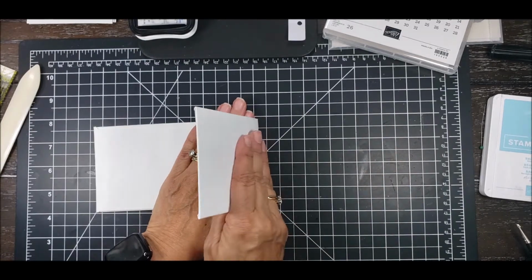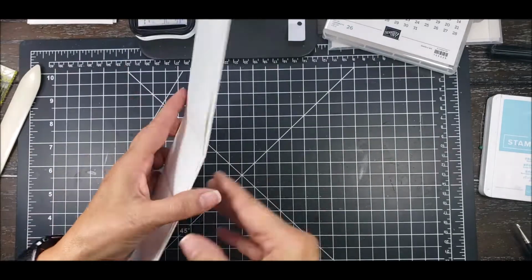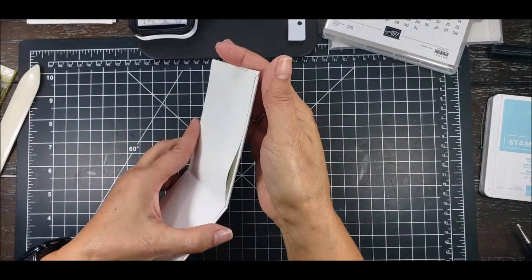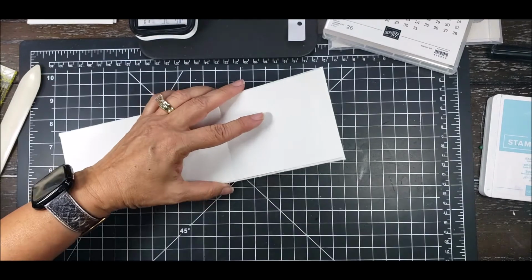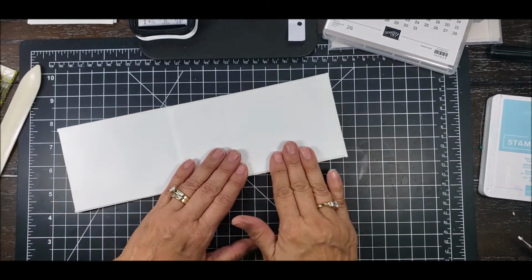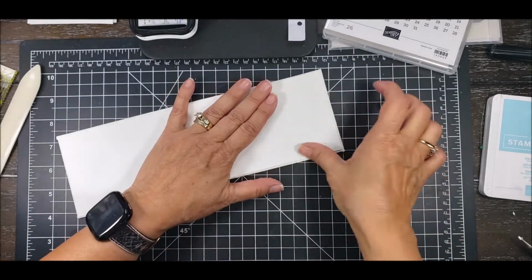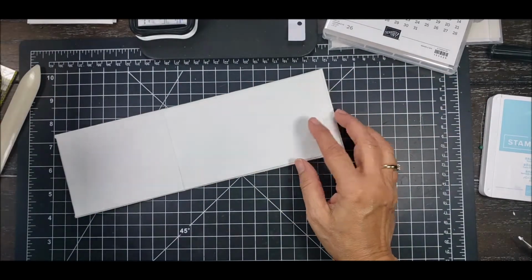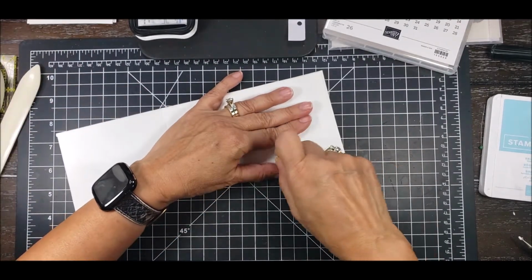And like I said, this will be the inside of our calendar. And it's okay if I got a little bubble there. I can just add some more adhesive. That way it doesn't crack on me. If I leave it just a little bit loose, and then later on add some more adhesive.